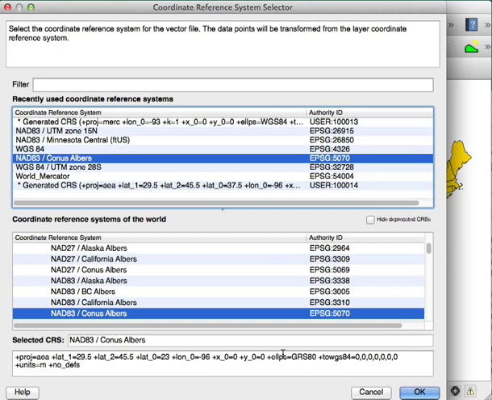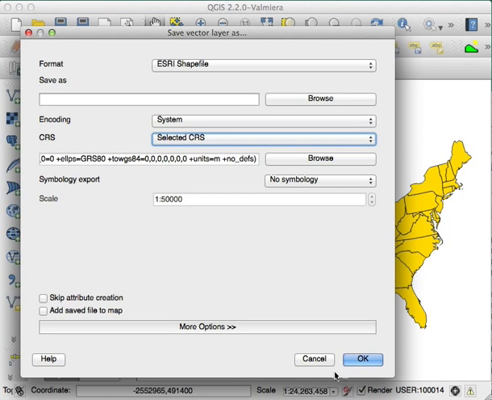You can identify the ellipsoid, and this +towgs84 is a transformation, in this case a 7-parameter transformation that we talked about in the readings to go from the geodetic reference frame from the WGS 84 to this NAD 83, and here this is a 0 transformation. It also tells you the units, meters. So I could take one of these and edit this to create a new custom projection, so I want to show how to do that.